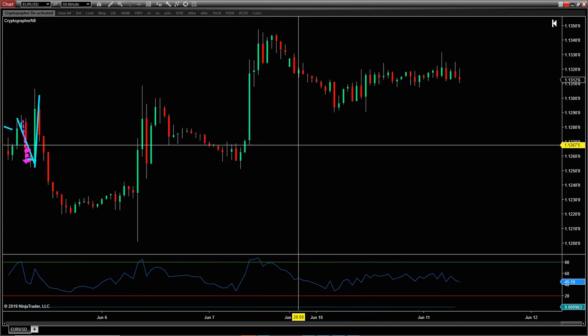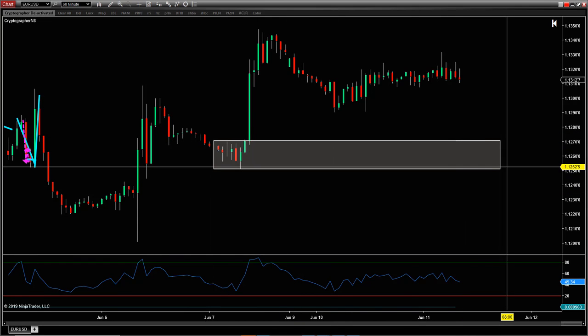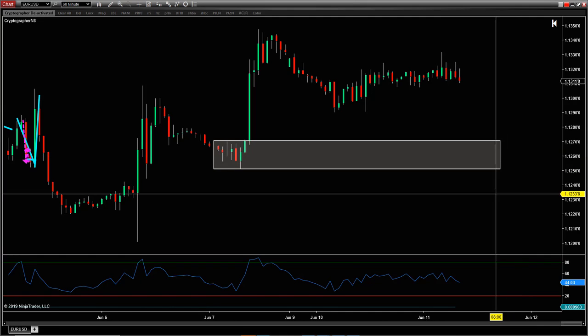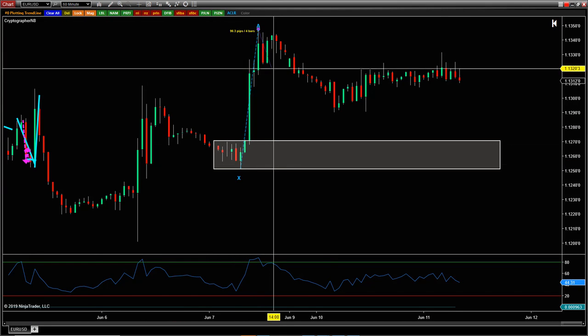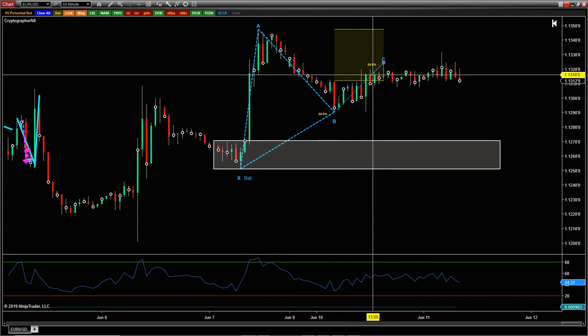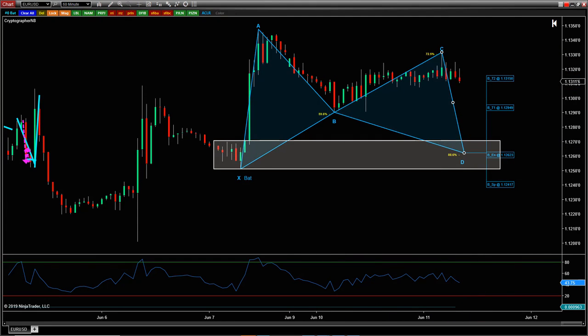But something to look for if you're looking at getting involved in this lower level would be what? Can anybody see it? Can you see it? Yep. A potential bat. A potential bat. And you're looking at an X to A to B, B to C, and then a move right down into this level, our 886, which would be at 112.62, would be a decompletion for a bat pattern.